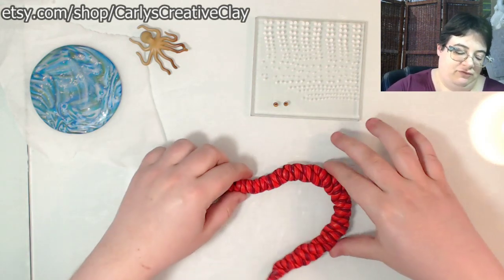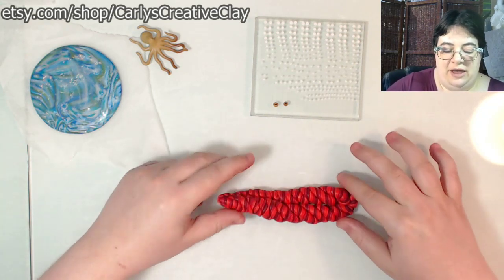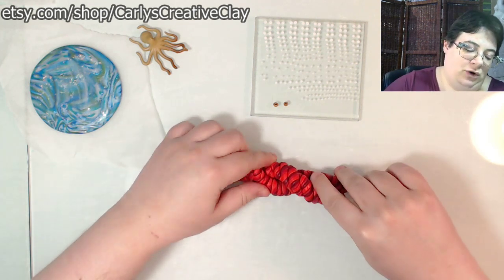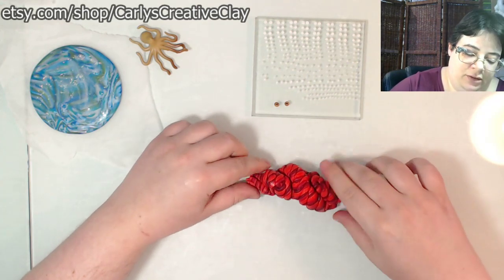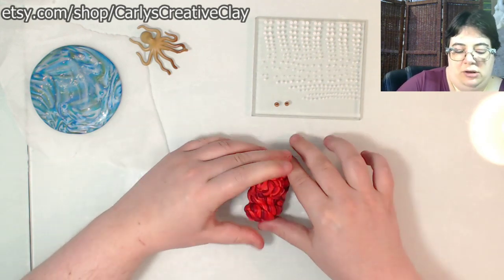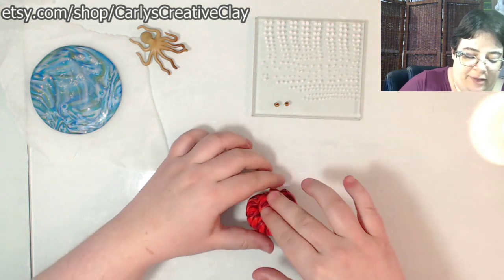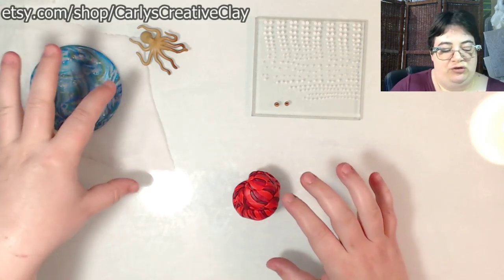Then you're going to find roughly the half, fold it in half, like that. Now, when we're at this sort of level of thickness, as you roll, push slightly inwards, because you want to make sure there are no big air pockets forming. So now it's a nice big wedge. Fold it in half. Now, at this stage, that's the stage that I'd stop at to make that sort of loose swirl.